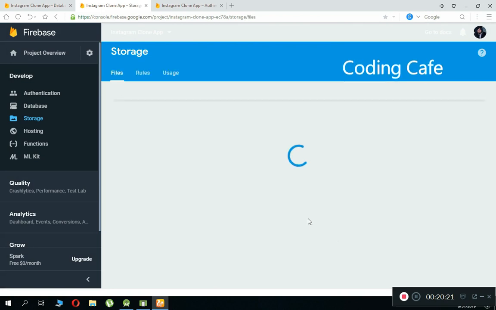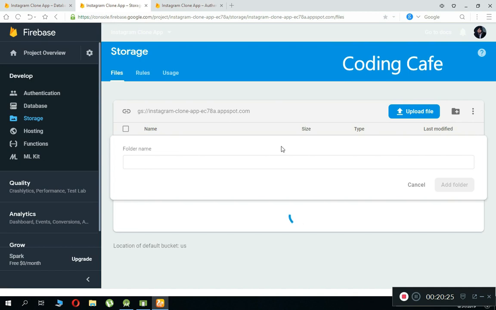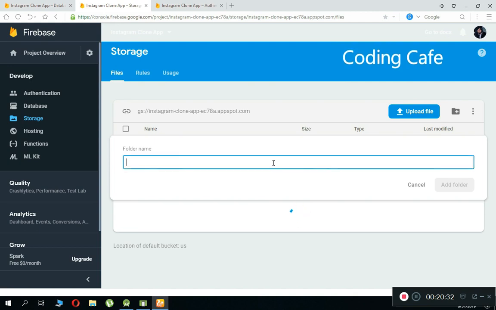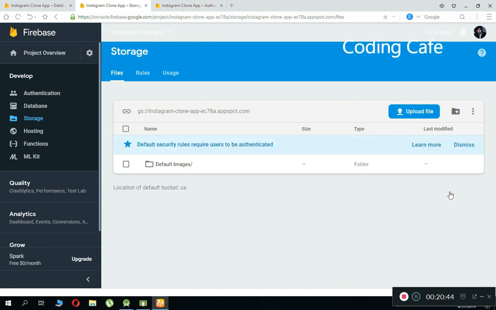So it is created successfully. Here I'm going to create a separate folder for all the default pictures, I mean the default pictures which we will be using in this application. I can give it the name default images for this project. Now it does not mean that the user cannot update their own pictures once we go to the settings activity, but this will be the default image whenever a user creates a new account.